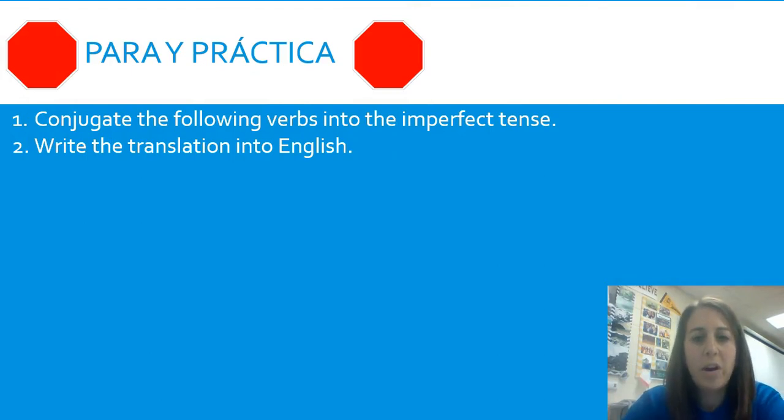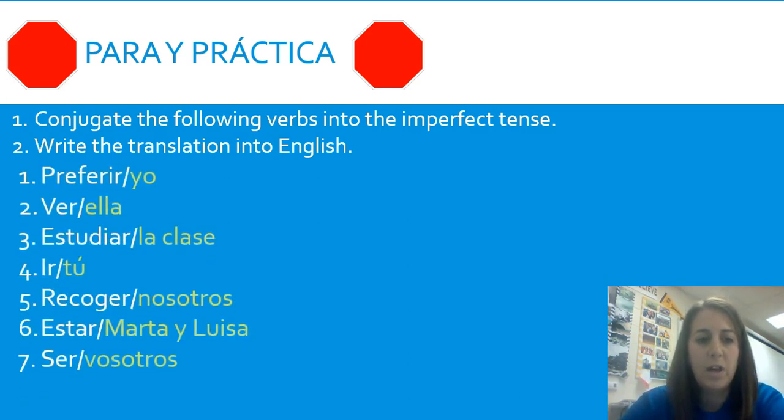All right. So now here's your opportunity to stop and practice. Two steps for you. First of all, I want you to conjugate the verb into the imperfect tense. And then I want you to write its translation into English. Now, that was or used to or were. I just selected one randomly, so know that yours could be the opposite of what I wrote down. But I just want you guys to start getting into the habit of becoming comfortable with what those verbs mean in English. So here are your verbs. You're going to have to hit pause, and then I want you to write the conjugation and then the translation.